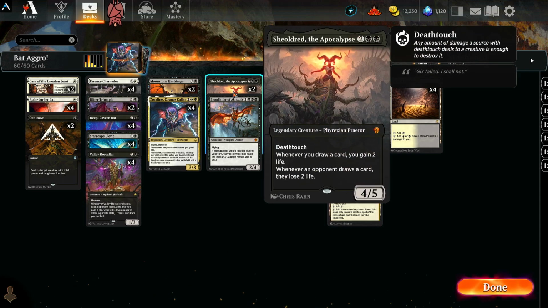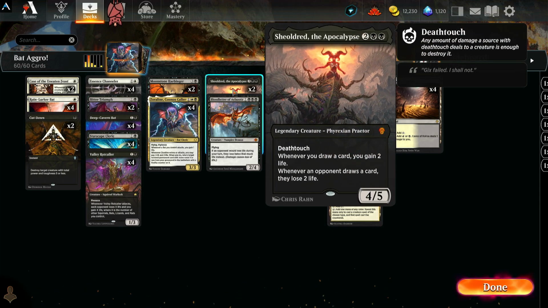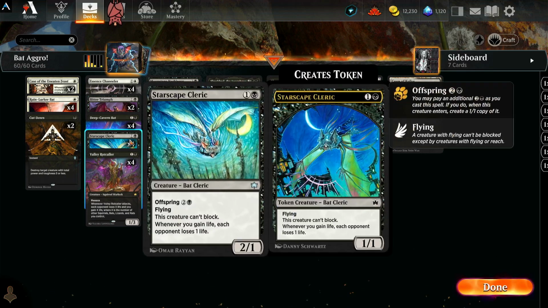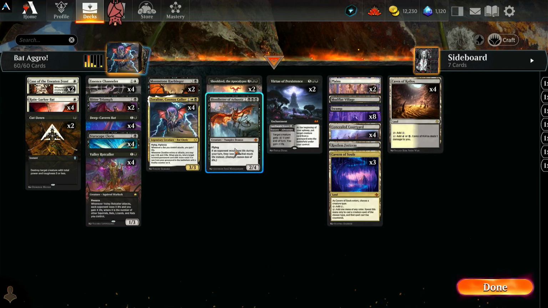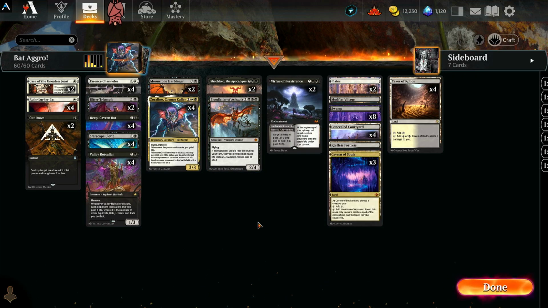Now, on the top end, we do have a couple Sheoldred, just because it's terrific, and it also fits the whole life gain theme. We also have Bloodletter of Aclazotz, which totally should be a bat, darn it, but it's a vampire demon instead. I think with all of this extra Starscape Cleric and whatnot nonsense, Bloodletter is going to be an excellent top end, but maybe I'm wrong. I mean, there is a reason I only have 1 of them in here instead of like 3 or something.